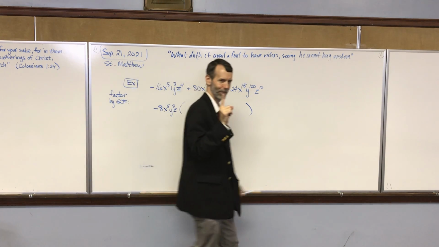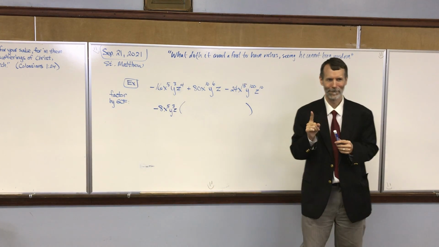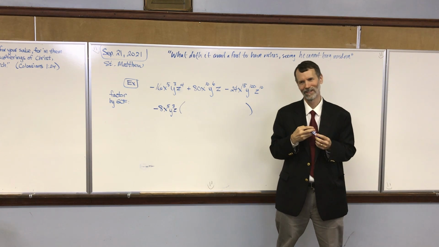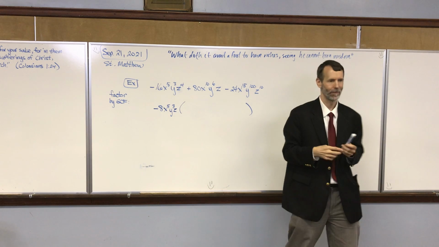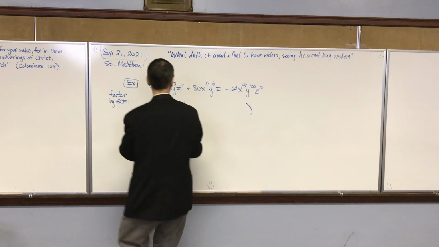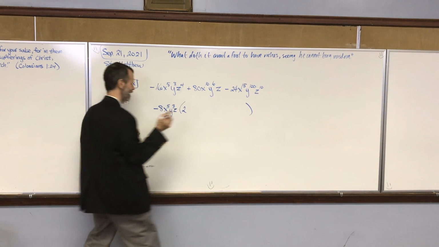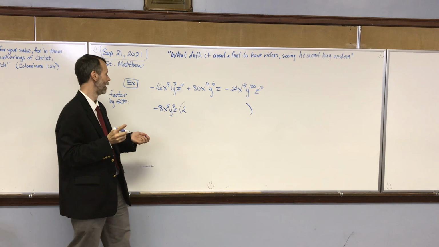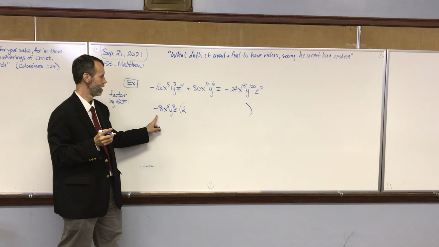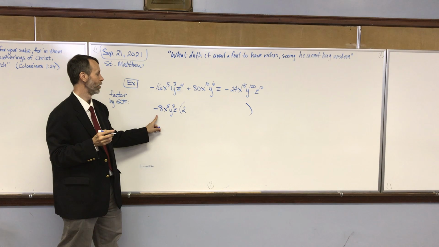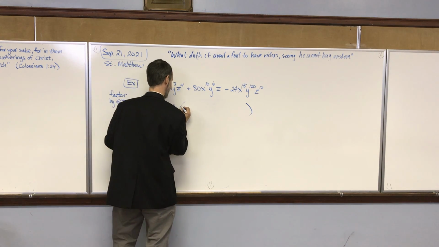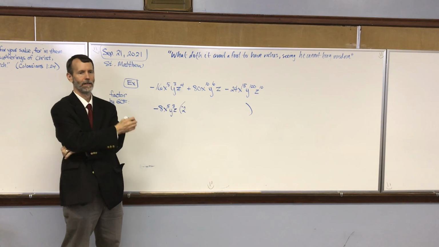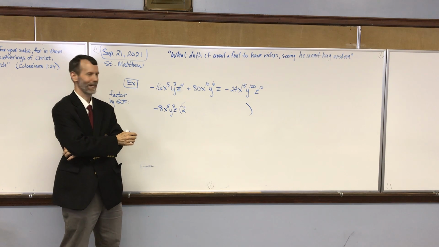Can somebody do the first term for me? Be brave. Be reckless. Leap into the beyond. Go. Positive 2. First of all, explain how you got that. Because when the negative appears coming back in, you switch the signs. First of all, it's positive because you pulled the negative out. And then, why 2? Why not 5?